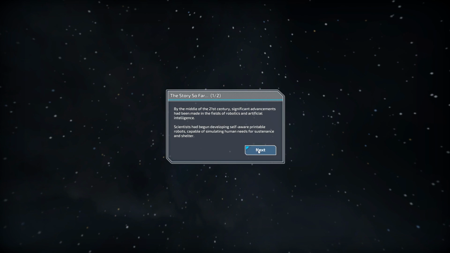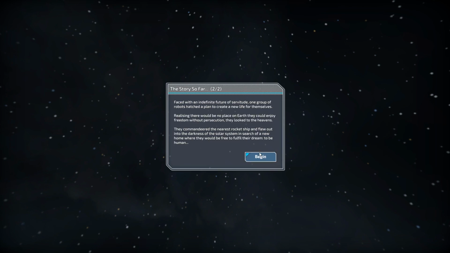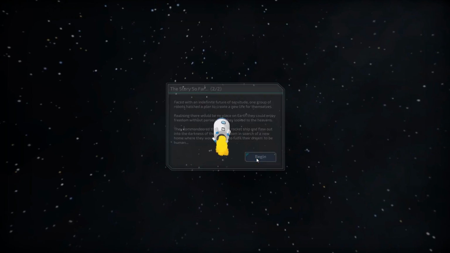By the middle of the 21st century, significant advancements have been made in the fields of robotics and artificial intelligence. Scientists have begun developing self-aware printable robots, capable of simulating human needs for sustenance and shelter. Faced with an indefinite future of servitude, one group of robots hatched a plan to create a new life for themselves. Realizing that there was no place on Earth that they could enjoy freedom without persecution, they looked to the heavens. They commandeered the nearest rocket ship and flew out into the darkness of the solar system in search of a new home, where they could be free to fulfill their dream, to be human.